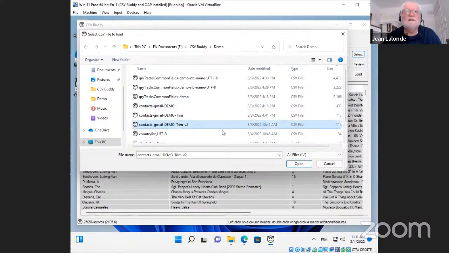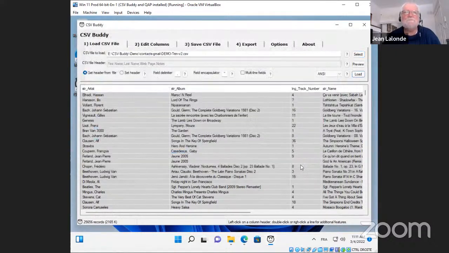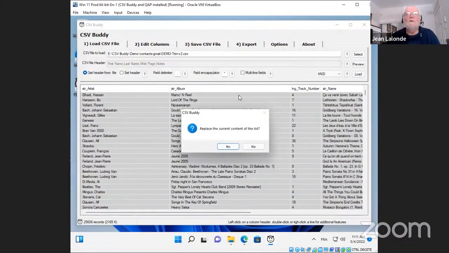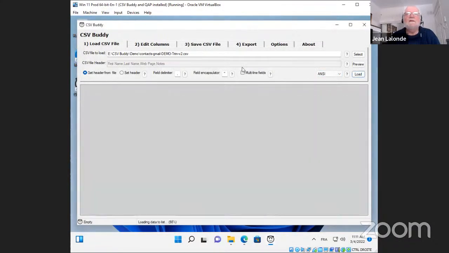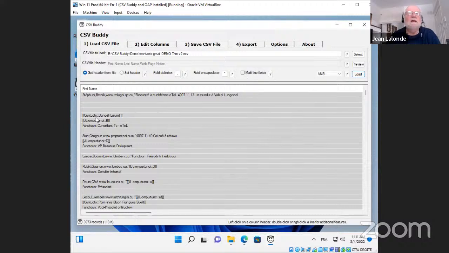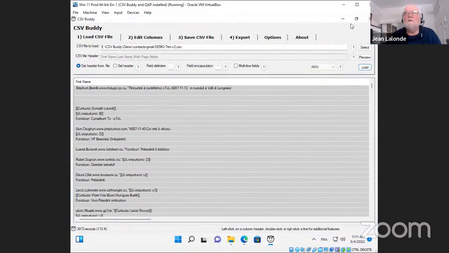So I'll just get this one here, I think. So at first it will be loaded without considering multiple lines. And so the data will be just not well formatted because every new line in the body of your email will be considered as the beginning of a new row in your file.